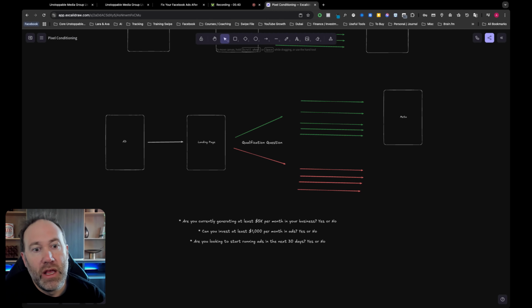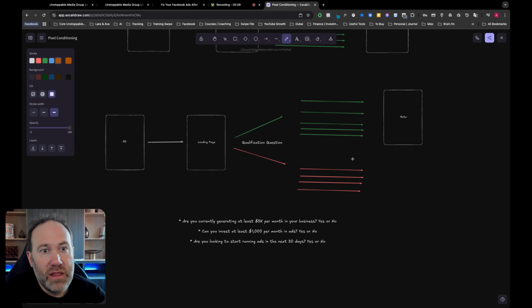Yes or no? Now, with that question, if they answer yes to the qualifying question, you can then, with the Conversions API and your CRM, we use Go High Level, filter so that only the people that say yes fire the relevant event and send that data back to Meta. If people say no, Meta doesn't see that data at all. It doesn't even become visible to them. They know nothing about it, which is the way that you want it.